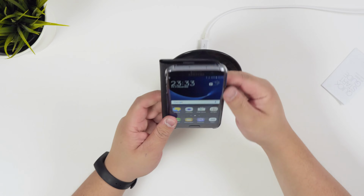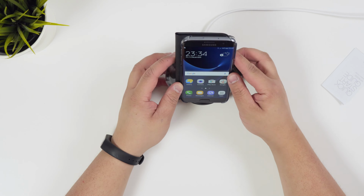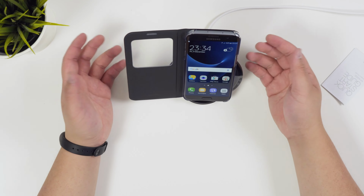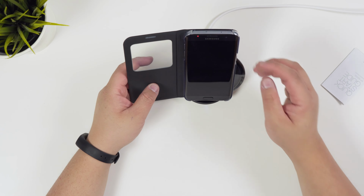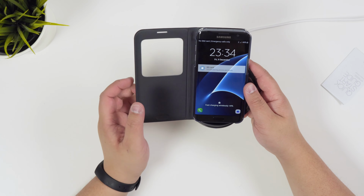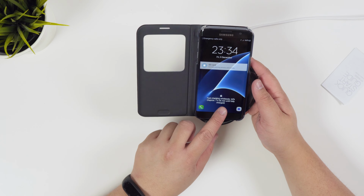Now, for example, I'm going to fold this and see if it still works. Yeah, it doesn't work. If you fold that case, it's not going to charge. But if you do it like that, then it's definitely going to charge. If I go to the lock screen again, it will show you the approximate time. Approximately 1 hour and 26 minutes until fully charged.